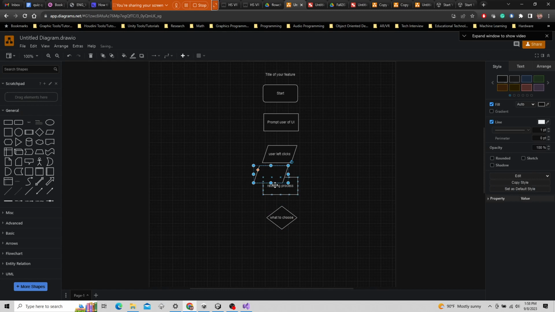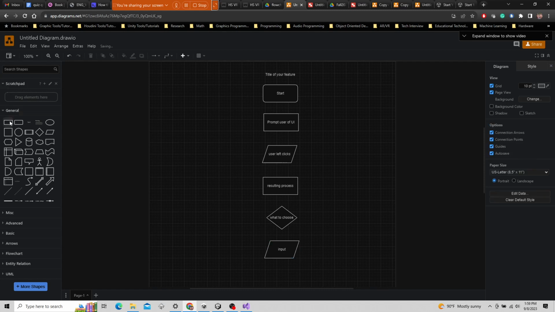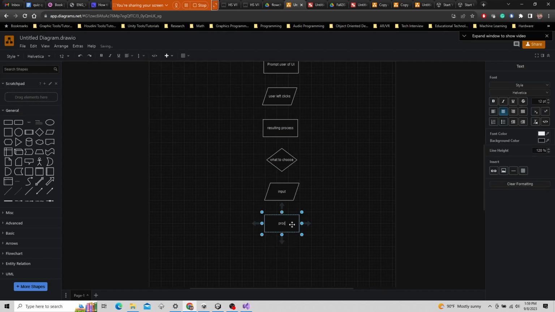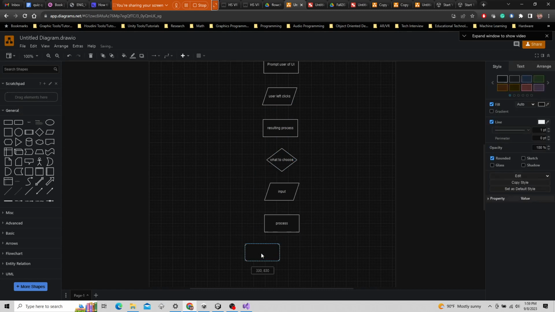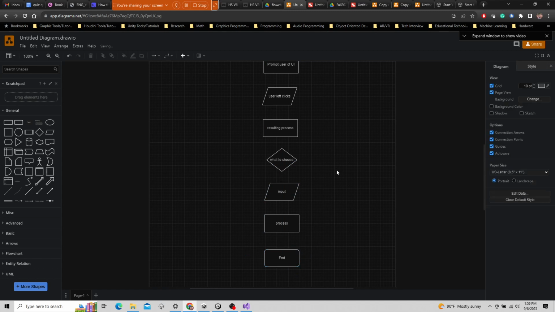And the user makes a decision. Maybe there's some process. And eventually there'll be an end with a rounded rectangle. So these are all the symbols you'll be using, need to know about.